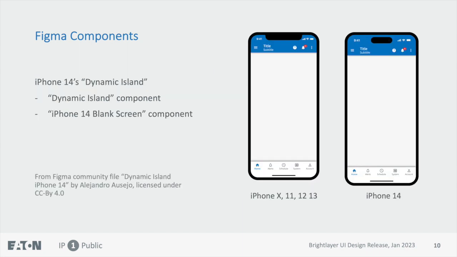The third component is iPhone 14's dynamic island. So if you're not familiar with iPhone 10, 11, 12, and 13, they have this structure on the top, the bevel structure, as somebody would call it. And in iPhone 14, that dark region is no longer connected to the top, but instead it's floating in the center like this as an island.